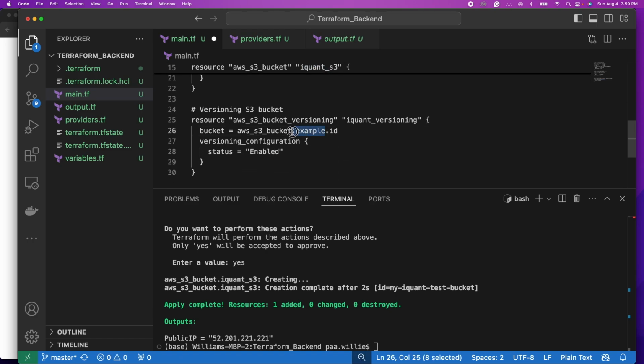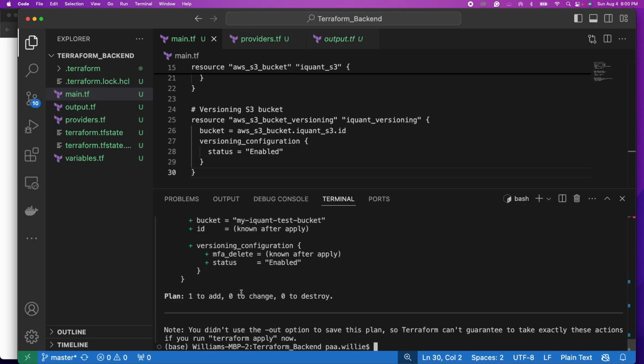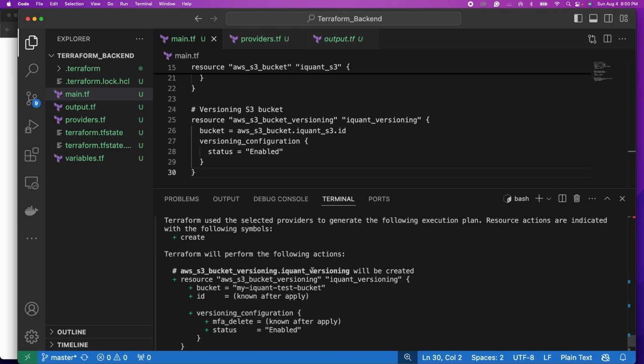So I'll replace this example here with iQuant S3.id, and versioning is enabled. So that's it. Save this. Now we can do Terraform plan. Okay, so you see one more to add, and that one resource is versioning.